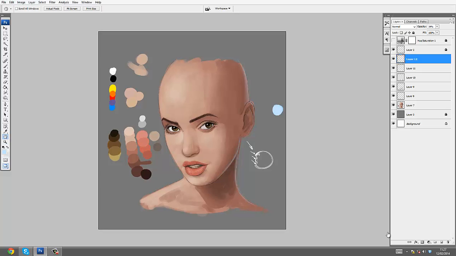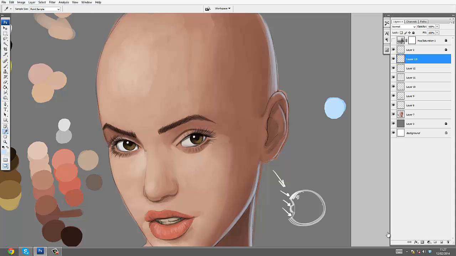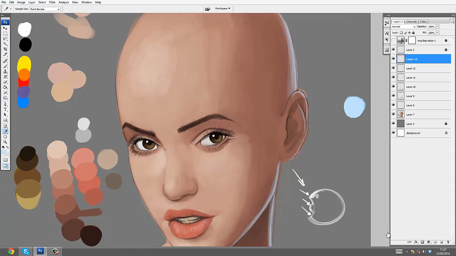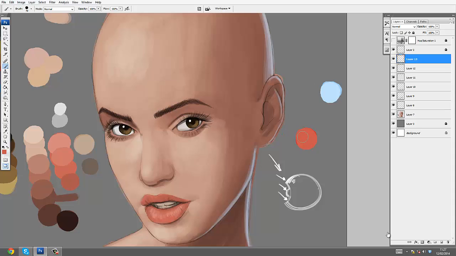Okay, now that I have that, I can change the intensity with the numbers. And as I said at the beginning, we're going to be doing a little bit of subsurface scattering here. So let's take this color with some red. I think we could use a little bit of the lips color. That would be good.